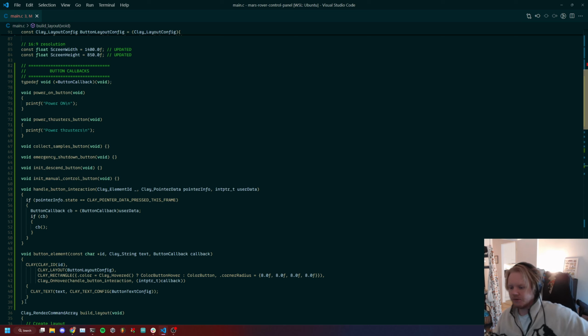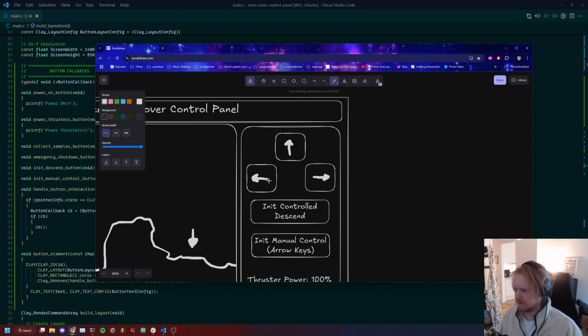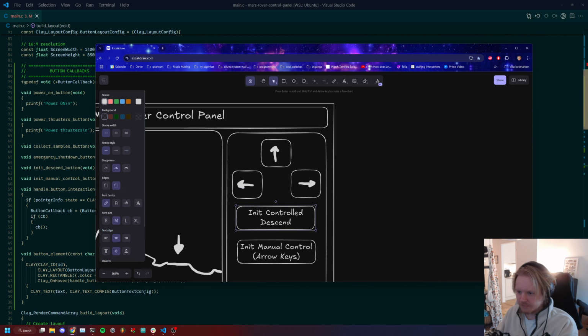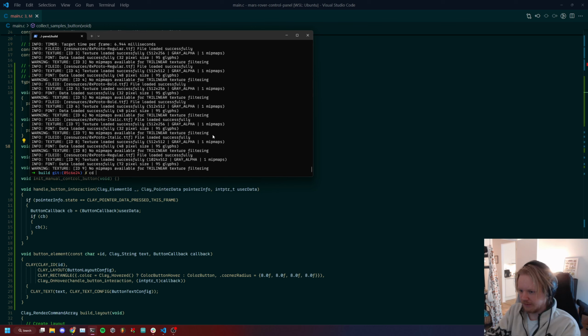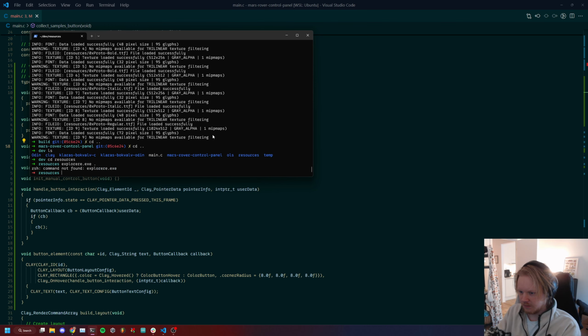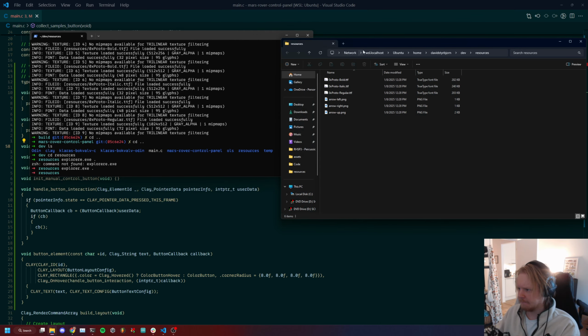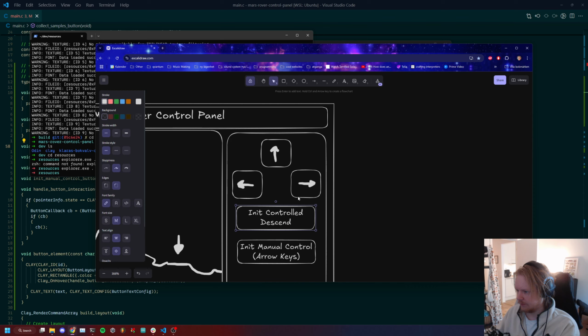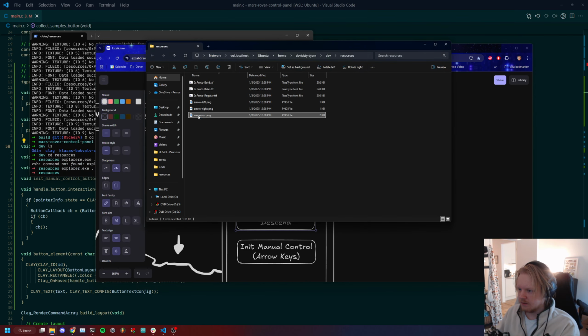Now moving on, we also want to create buttons that contain images. So same concept, just a rectangle, and inside we have an image instead of text. So let me show you. I have these images here. Let me go up, and I have saved them to resources. Let me just open explorer.exe. So arrow left, arrow right, arrow up, kind of describes these three. And they look like this.